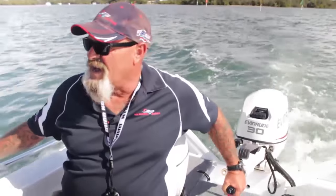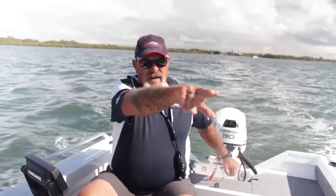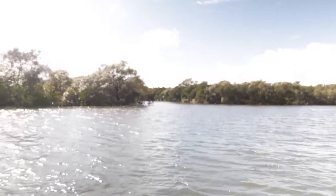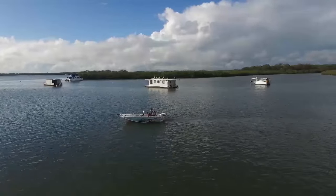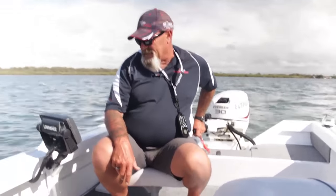Hold on, Billy, let's go. Looking for these little runoffs coming out of the bank here, and that's usually a nice spot for the flathead to lay. I mean, the tide itself at the moment's not ideal. I would have loved to have been here, bottom of the tide, nice and low, and obviously nice flat water, but beggars can't be choosers. It's a hard job, and this is the job we're dealing with.